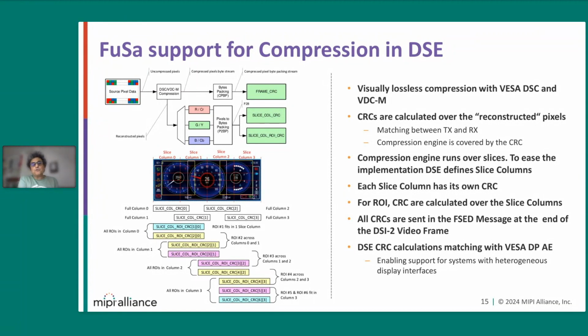And the method of calculation of this CRC has been aligned with the VESA DisplayPort Automotive Extension specification, which also has functional safety and security protection. And we have done it in such a way that the CRC of MIPI DSE will match exactly, bit exact, the CRC of VESA DisplayPort Automotive Extension, so that it's possible to make verification of pixel data in heterogeneous display systems.